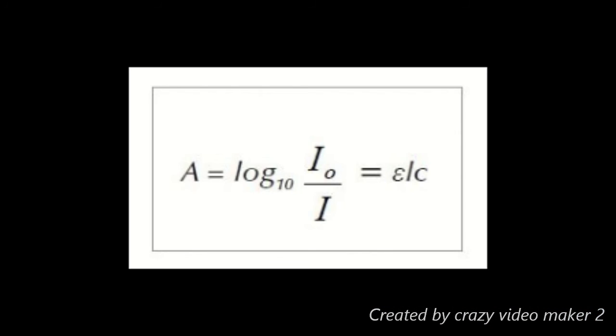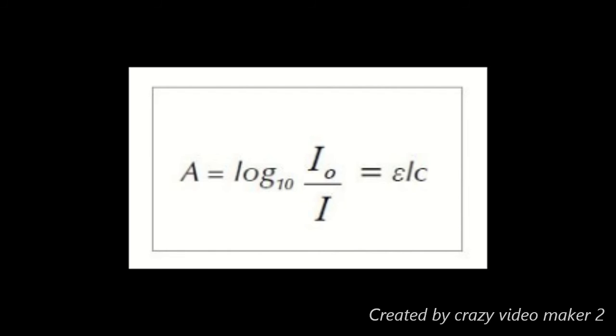The Beer-Lambert law is represented as A equals epsilon LC, or log base 10 I over I initial equals epsilon LC. On the left side of the equation, the A variable represents absorbance. The way to find this can be log base 10 times I over I initial. I initial represents the intensity of the light passing through the reference cell, while I represents the intensity of light passing through the sample cell.